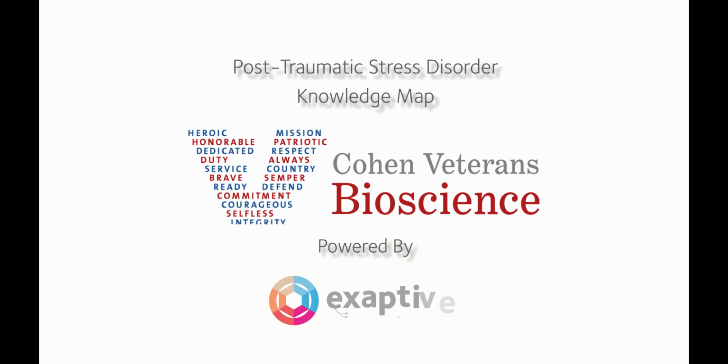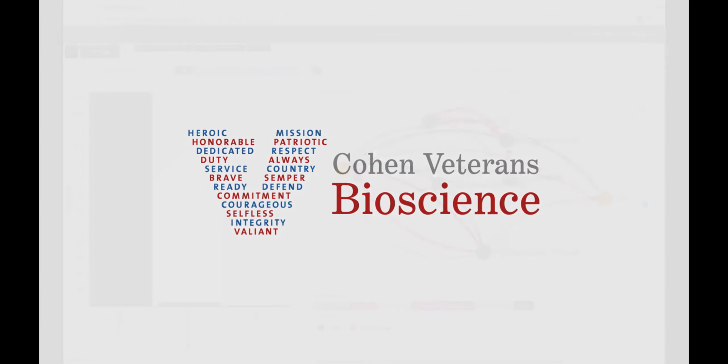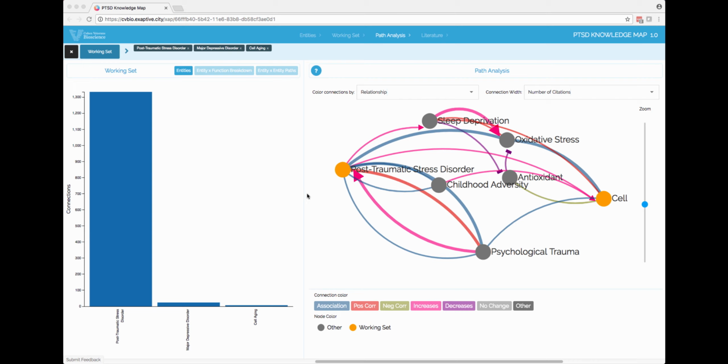In our last video, we mentioned our network diagram is laid out this way because we are looking at the path analysis panel in the default view. That means our settings say color connections by relationship, and connection width should correspond to the number of citations that support the connection. We see our key underneath the network diagram, telling us any lines that are blue will show citations in publications that found evidence of association between the two entities.